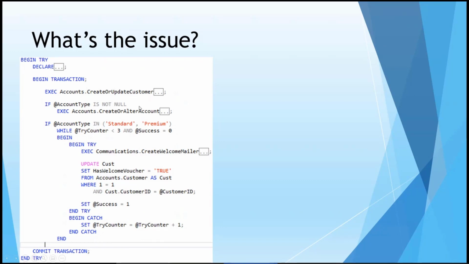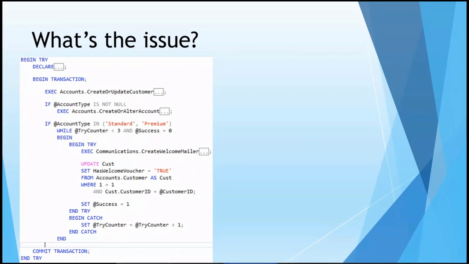We've still got the customer, we've still got the account, and we can see where a customer doesn't have a welcome voucher and do something manual to fix that later on. A bit of a hack, but it's the best solution we've come up with in a short space of time. But it's not going to work.